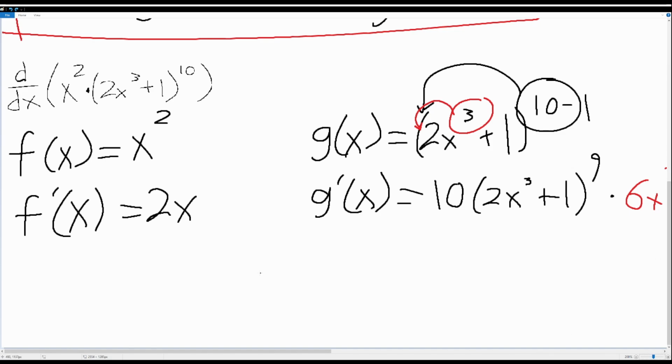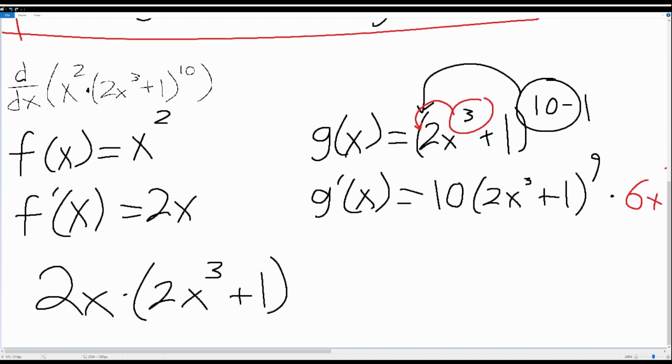Let's see, how do we do this? All right, let's do it like this. So we have our f prime of x, that's a horrible f prime of x, times our g of x. So we have just 2x plus, that's not a plus, it's just a cubed root, or whatever. Yeah, you get it.